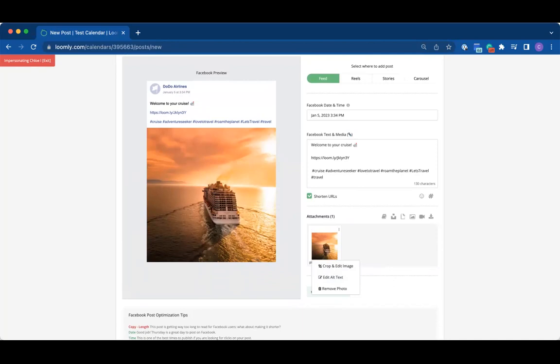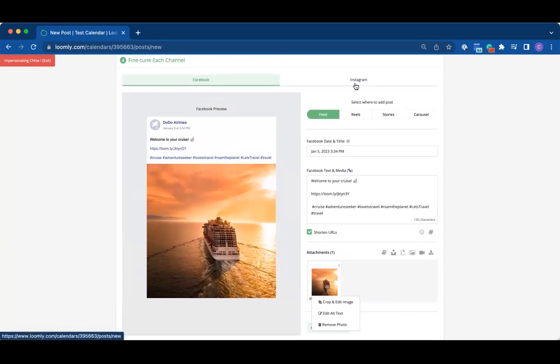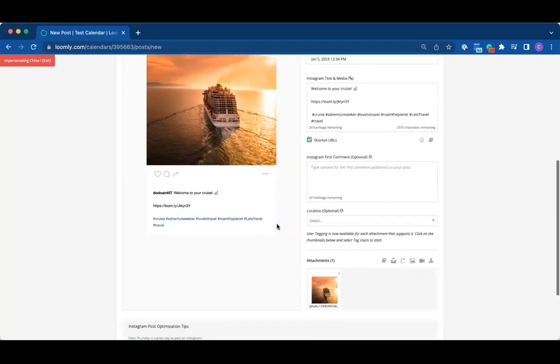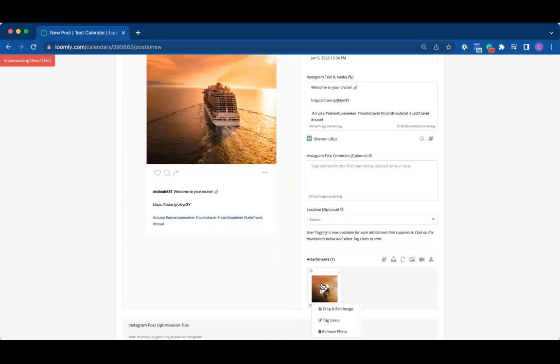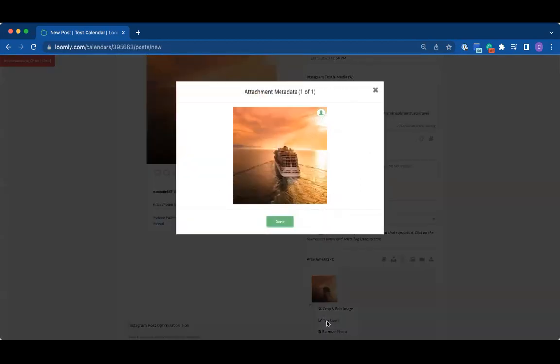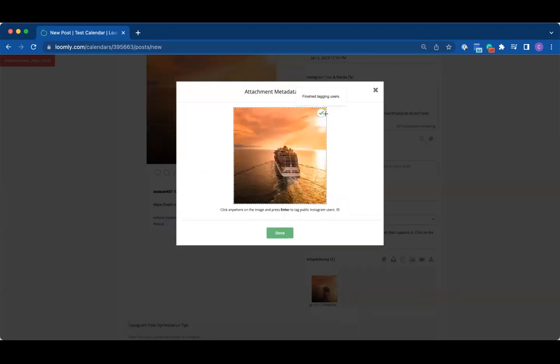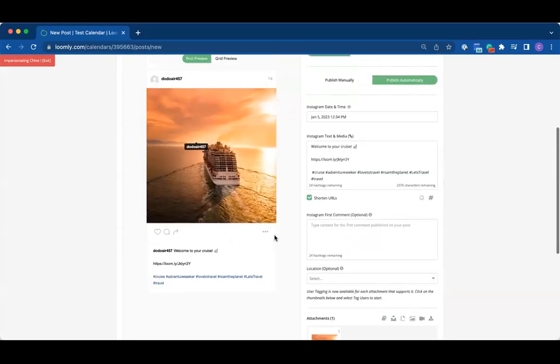For Instagram, you can tag up to 20 non-private or public Instagram accounts on any Instagram post image. So if we go to Instagram right now, click here. We can finally then go down a bit, click here, and tag users. Here you will click on any part of the post. First, you have to click on the little icon on top, select the section where you want to tag, add in the handle for the Instagram account, hit enter. The system now tagged the image. And you'll see that it says as well.